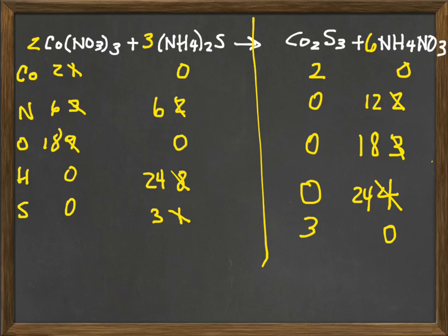Now let's check our nitrogens. We have 6 plus 6 on the left and 0 plus 12 on the right. That's equal. And so we'll check our cobalts, 2 plus 0 and 2 plus 0. The thing is balanced. And that's a good illustration of how the element that you start with can often affect how easy it is to balance. If you start with one element and you're working your way along and things get ugly, stop and just start over again with something else, and it'll probably work better.